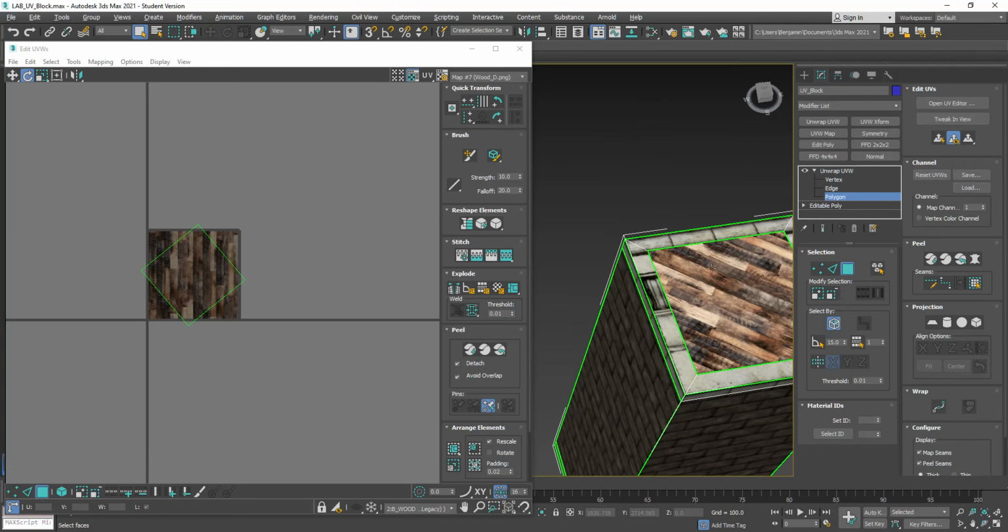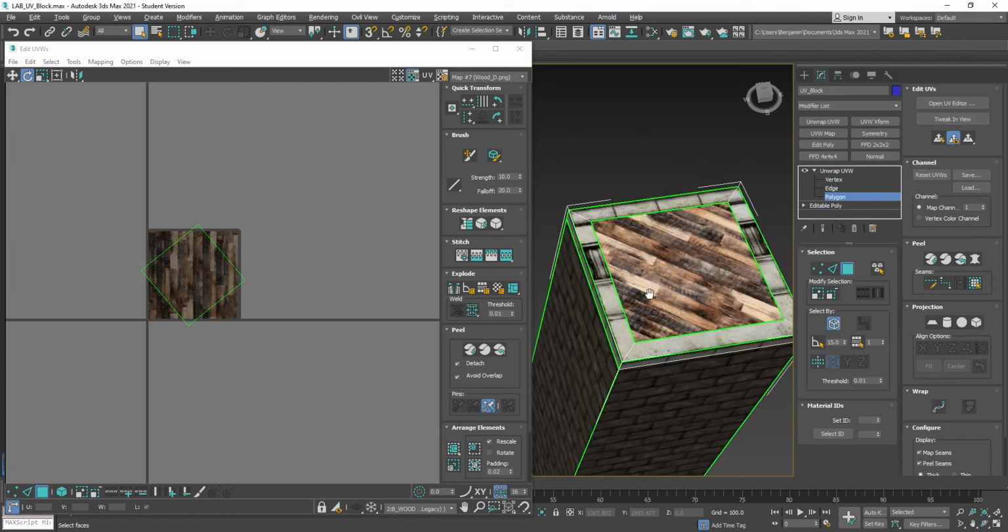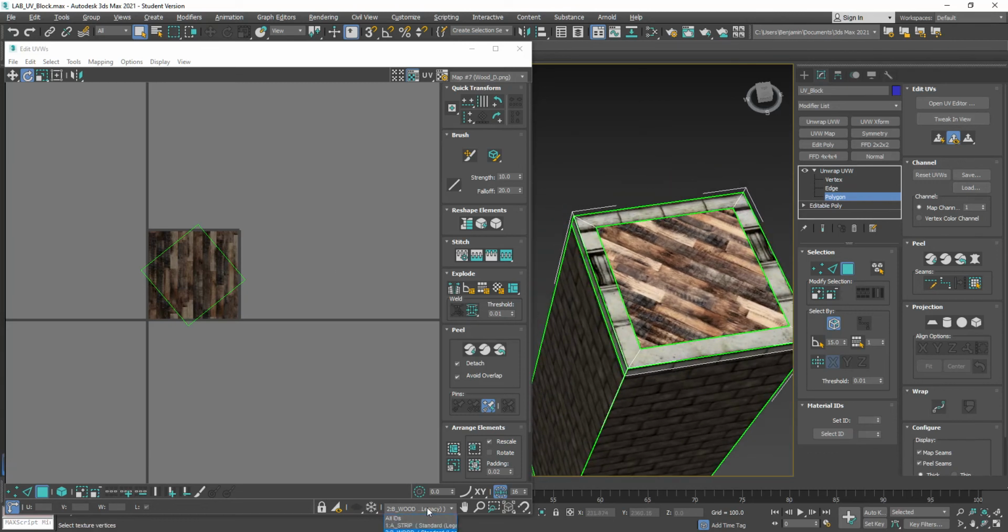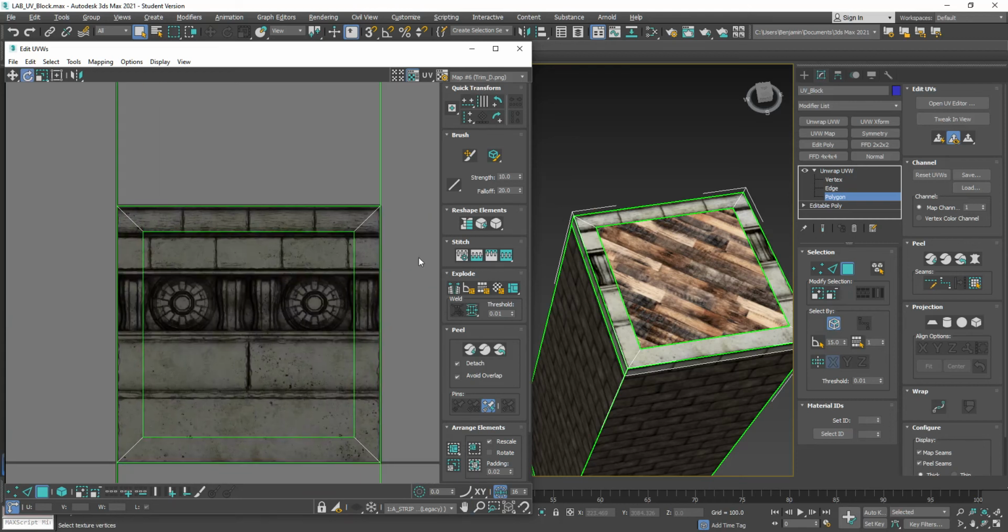All right, so let's take a look at our trim. The goal of the trim is, if I come in here and go to what I've called the strip inside the material, the goal here is we want to take all these polygons and map them to one of these chunks of brick so that they consistently tile and it looks like there's a brick sitting up here. I want to create that illusion.